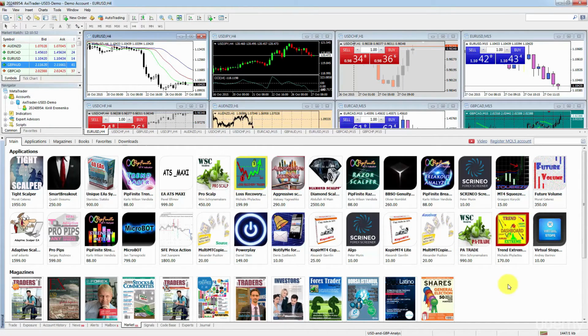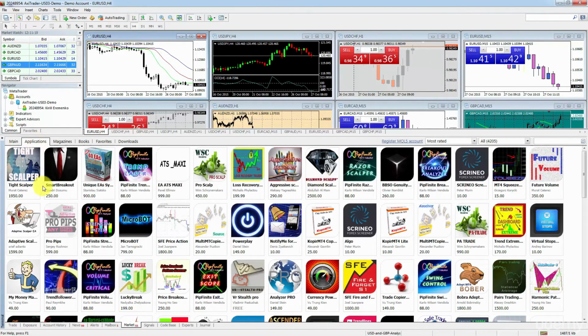Setting up robots and optimizing them, back testing, forward testing them, and getting to know them and getting them to work for you is a very lengthy process. In fact, I have a separate course on that, and in that course we go through all of the steps from back testing to forward testing to optimizing to testing on live demo accounts, live accounts, and so on. So personally, I don't believe in just buying a robot and making it work, but nevertheless you can explore these here. You can see the prices are quite astonishing. $1,950 for a robot, $1,800.